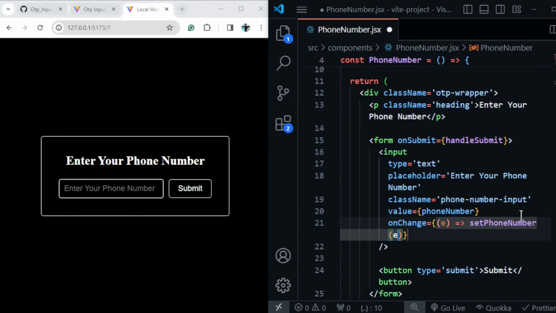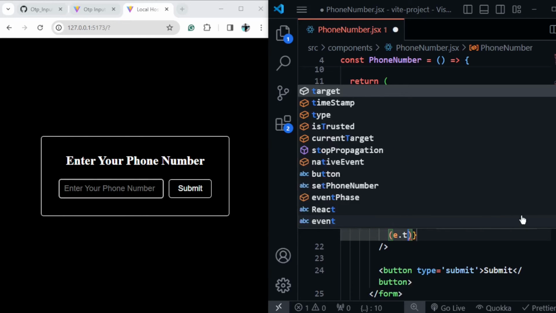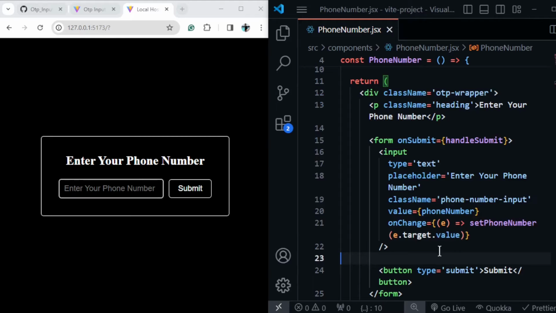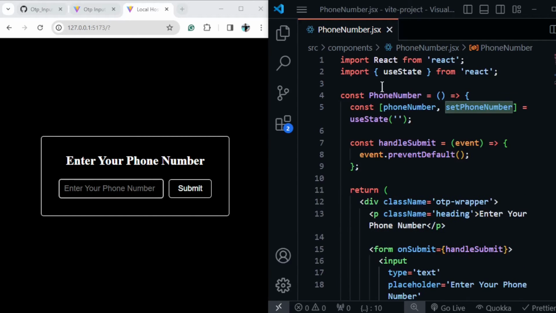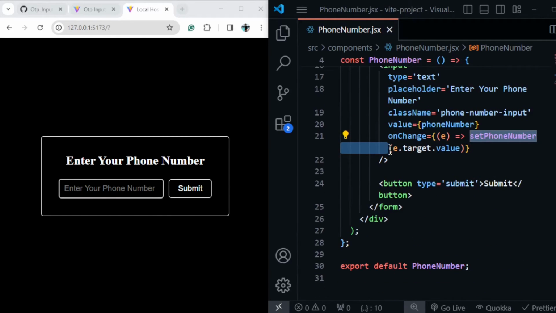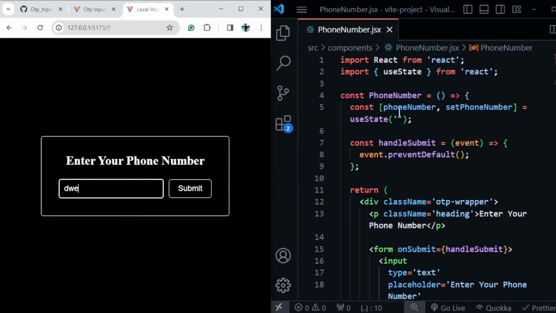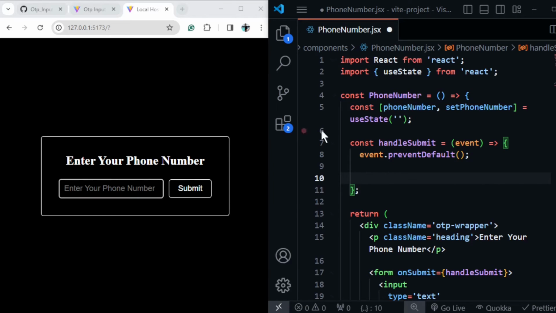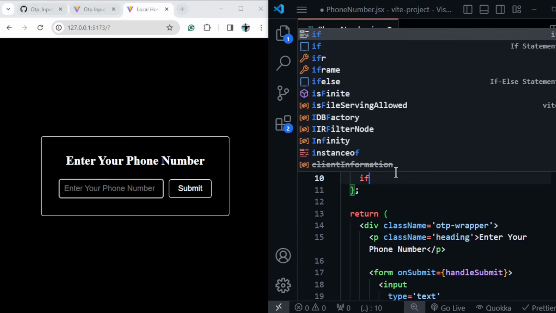We'll say e dot target dot value. So whatever the user types, we'll set the phone number state with it. So this e dot target dot value contains whatever the user types here, right? In that way we are setting the phone number state. Now whatever the user types, it will be stored in the phone number state, right? Now I'll check that phone number state.